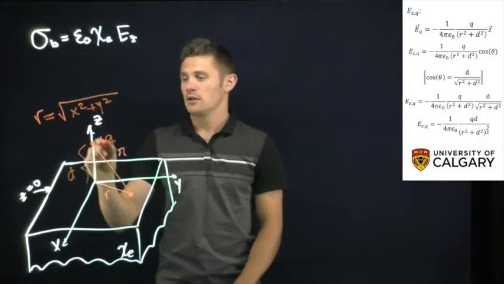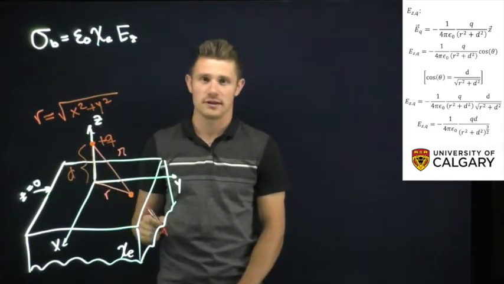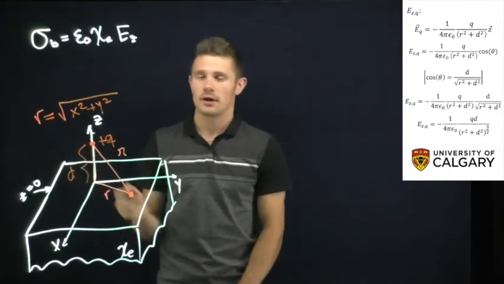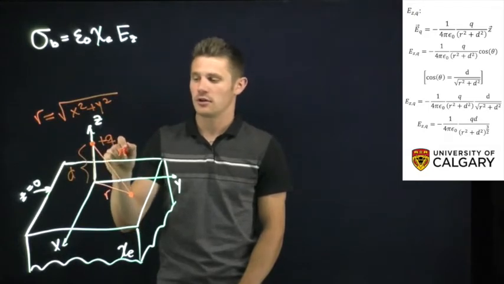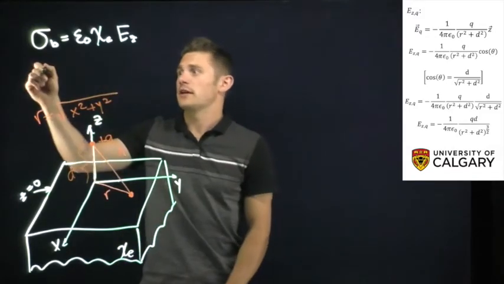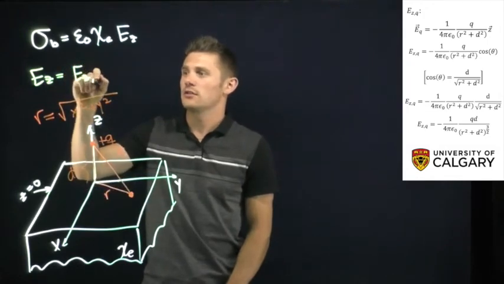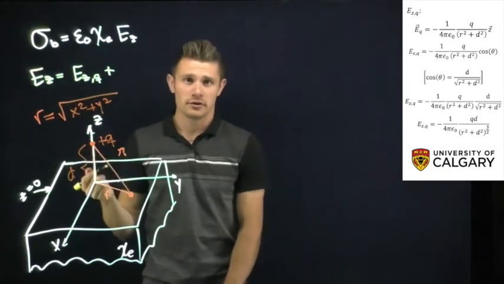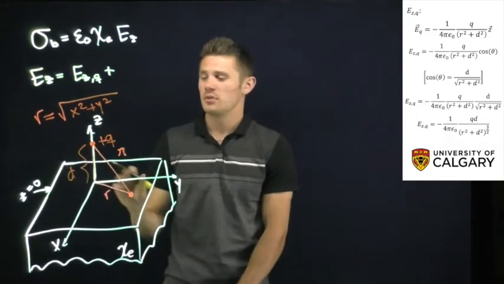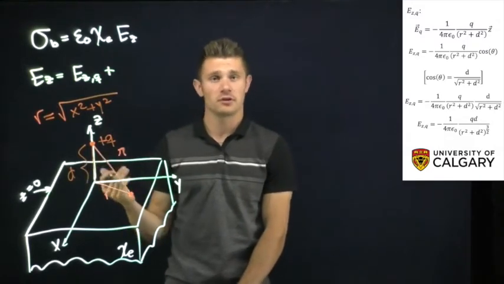So we'll be looking at the electric field component of this positive charge q at this point on the surface of the dielectric, which is a distance r from the z-axis, a distance d below the charge, and this script r here is the position at which we're looking at this electric field. Now, this electric field Ez will have two contributions. One is from this positive charge q, which we just saw, Ez due to q, and then it will add linearly with the contribution from the induced surface charge. This is different than just a conductor, because this dielectric will actually hold a polarization, which itself contributes an electric field.